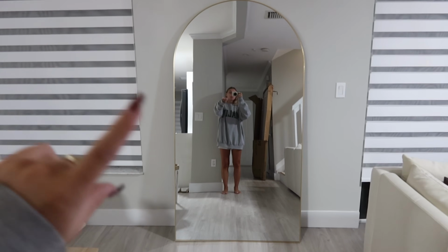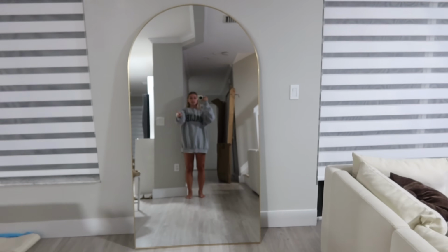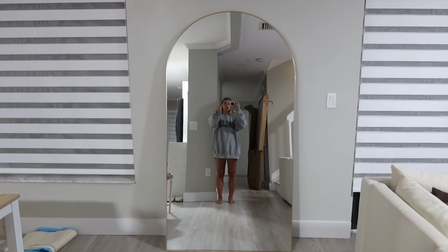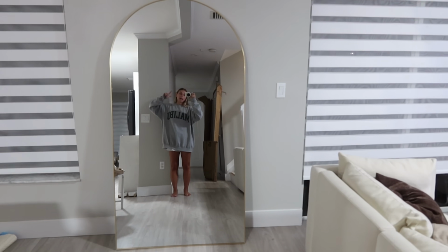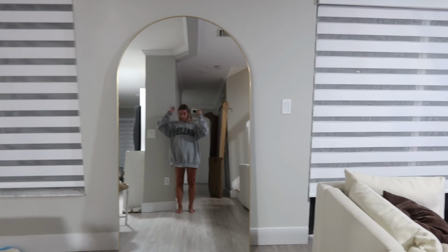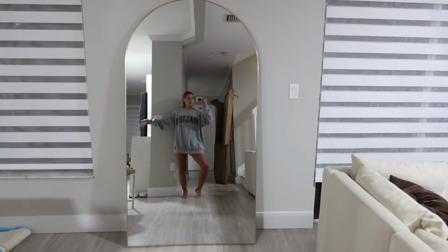And honestly, price-wise, this was a steal because I've been searching on every website possible for a big mirror. This is the biggest one that I could find, and it was still only like within the 200s, which for a mirror like this is not bad at all. Again, yes, it was gifted to me, but still, if you are in the hunt for a big mirror, I have done research upon research upon research for one this big, and honestly, this is the best one for the price. So I'm so happy with it here.